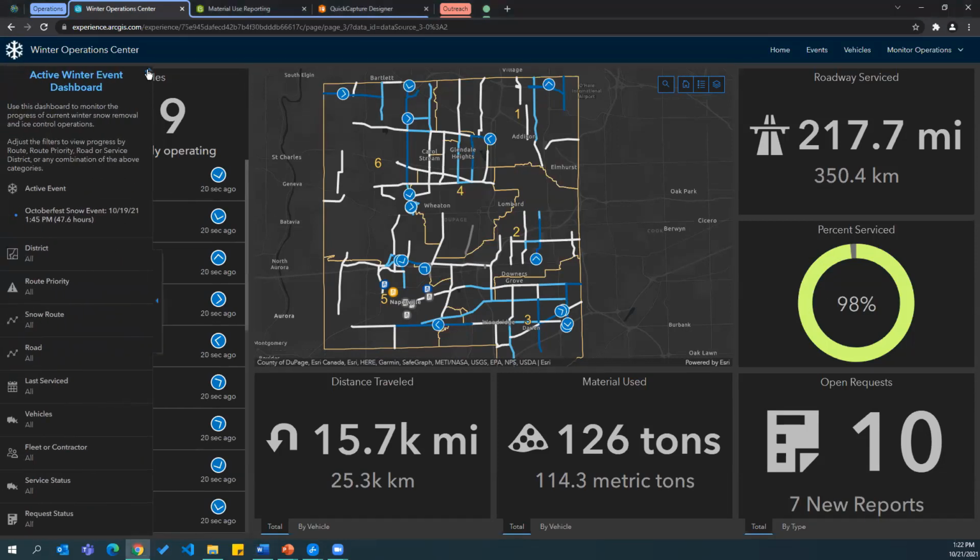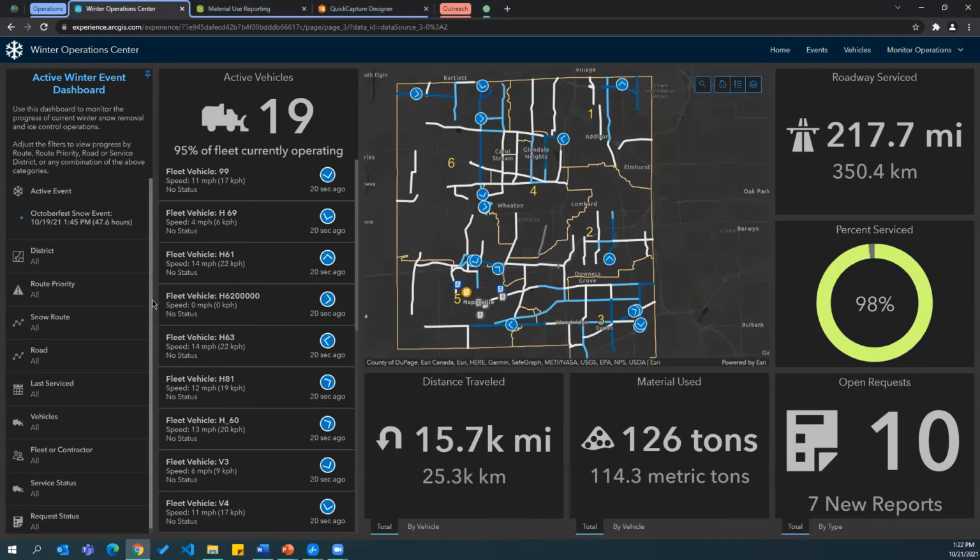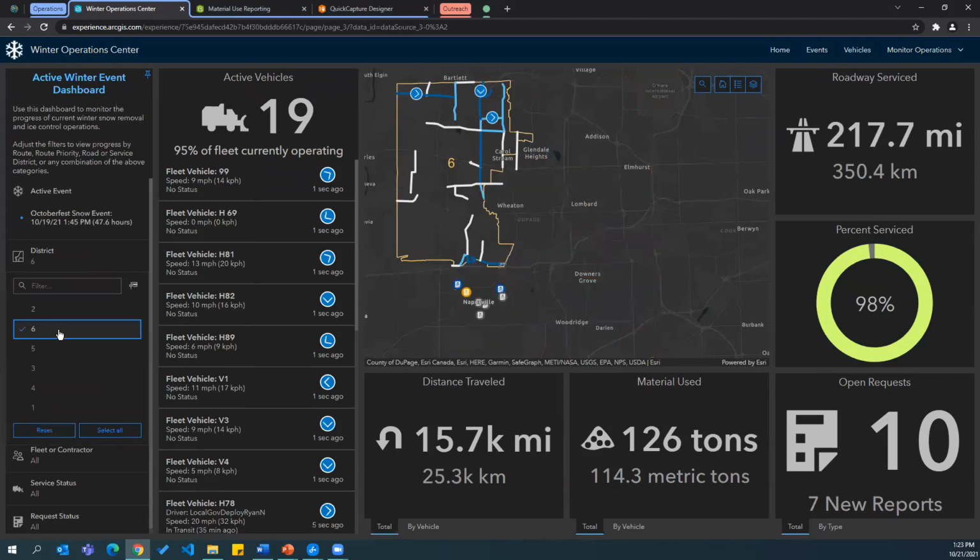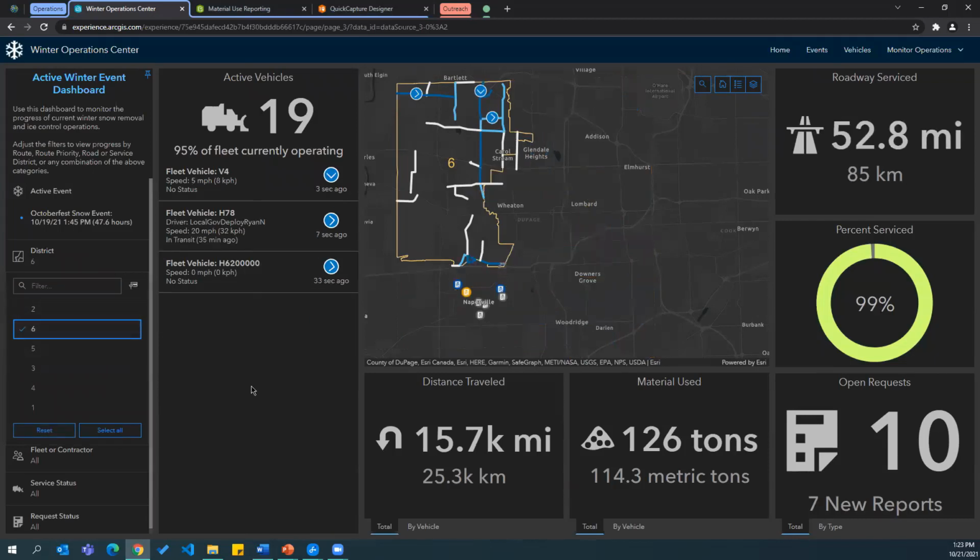We can also interrogate our progress in this route status by looking at route status by different service districts that we might have, or if we wanted to use neighborhood boundaries. But I can get a look at our progress by different service districts.